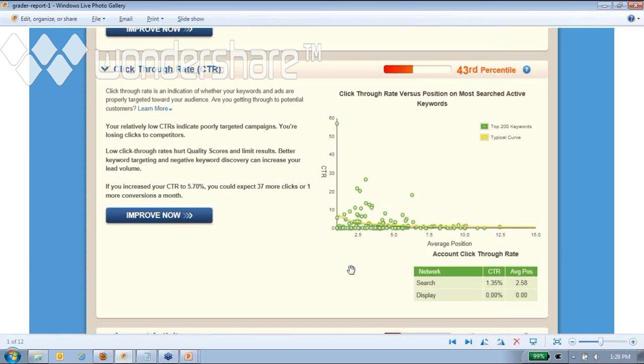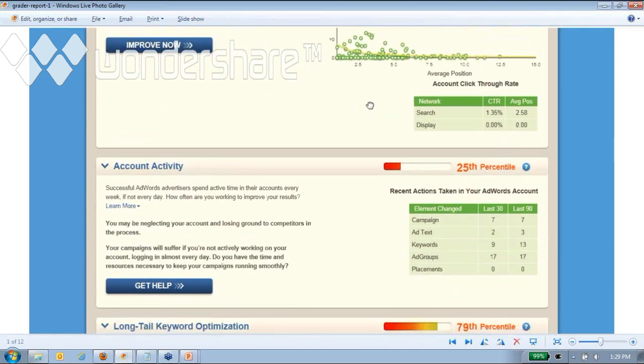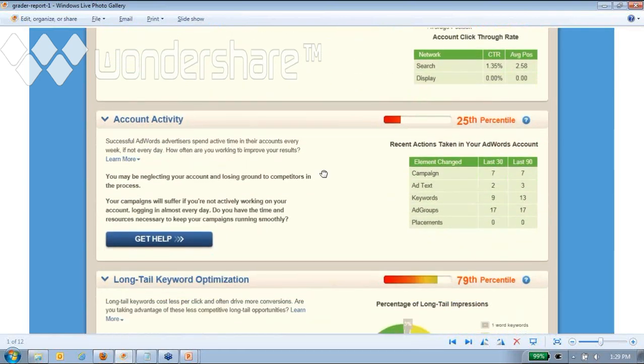So Sam, or an audience, just that hovering capability where you put your mouse over these little dots to see what keywords are doing well and which ones are not, that's not showing up here because I'm operating off of a screenshot of the report as opposed to using the real live report, and the reason was because I needed to blur out some of the personal information to obfuscate the identity of our advertiser today. But if you run your report, you will be able to see that. All right, so moving right along.